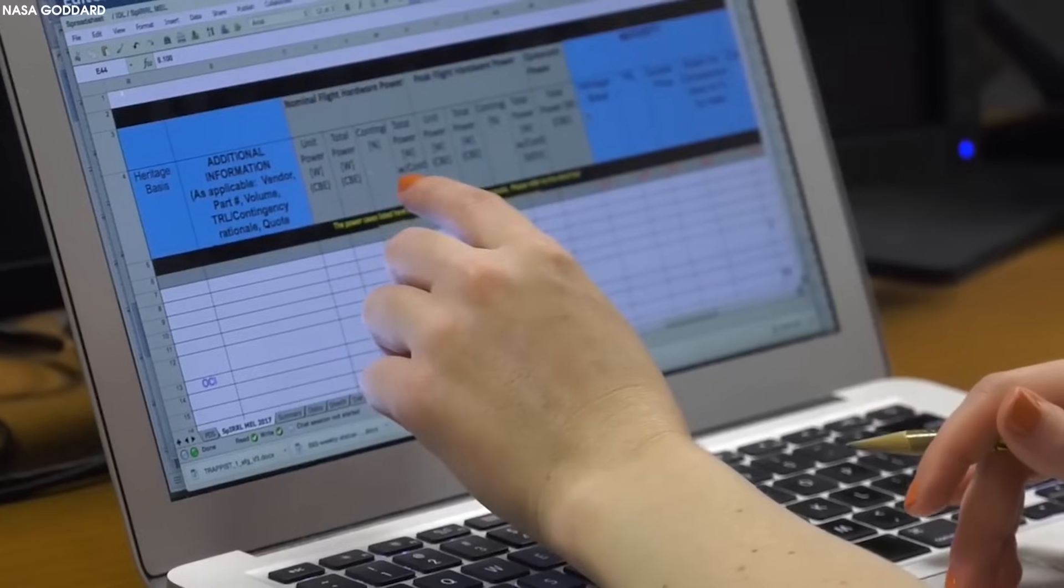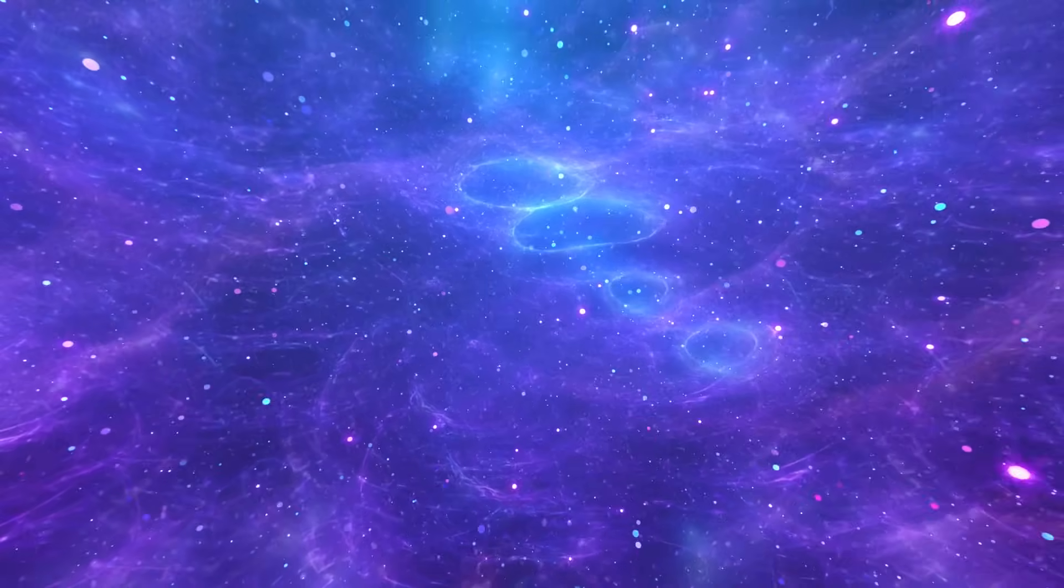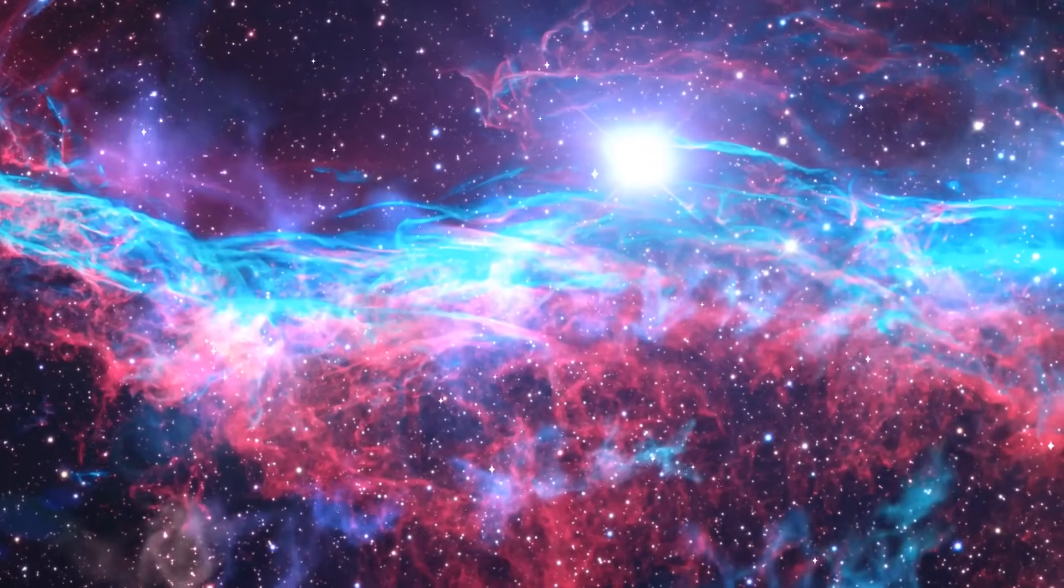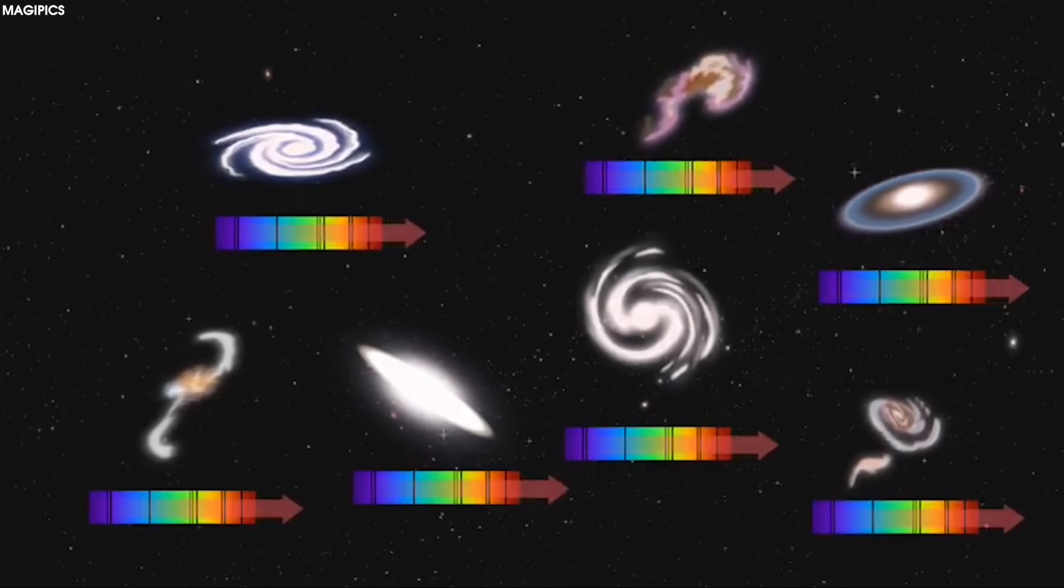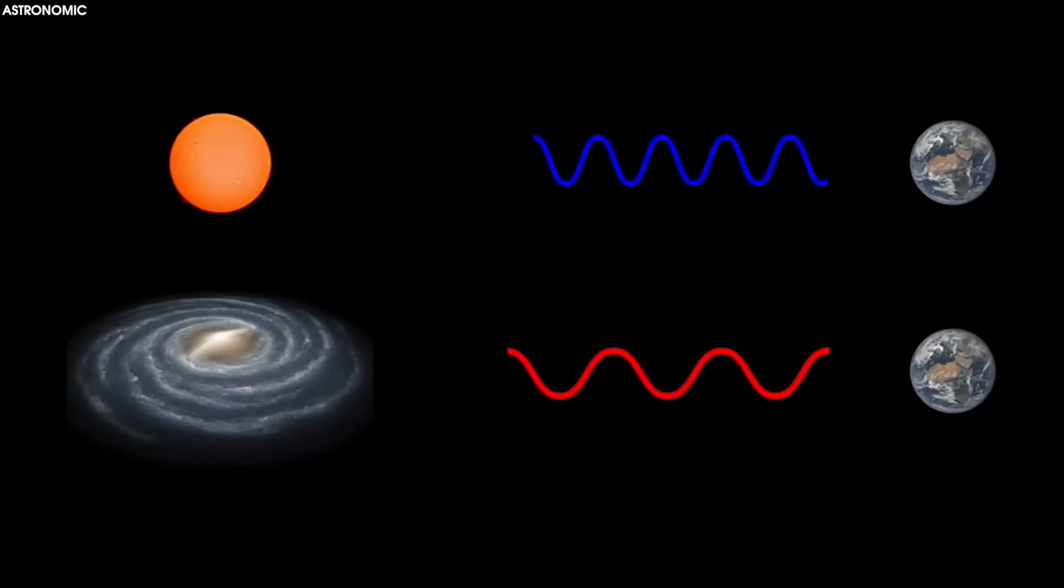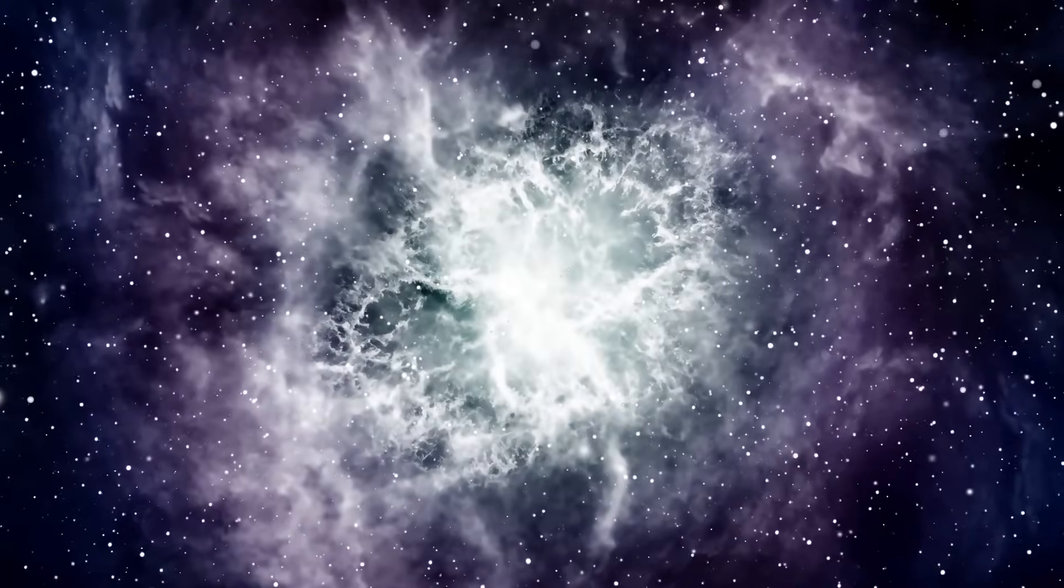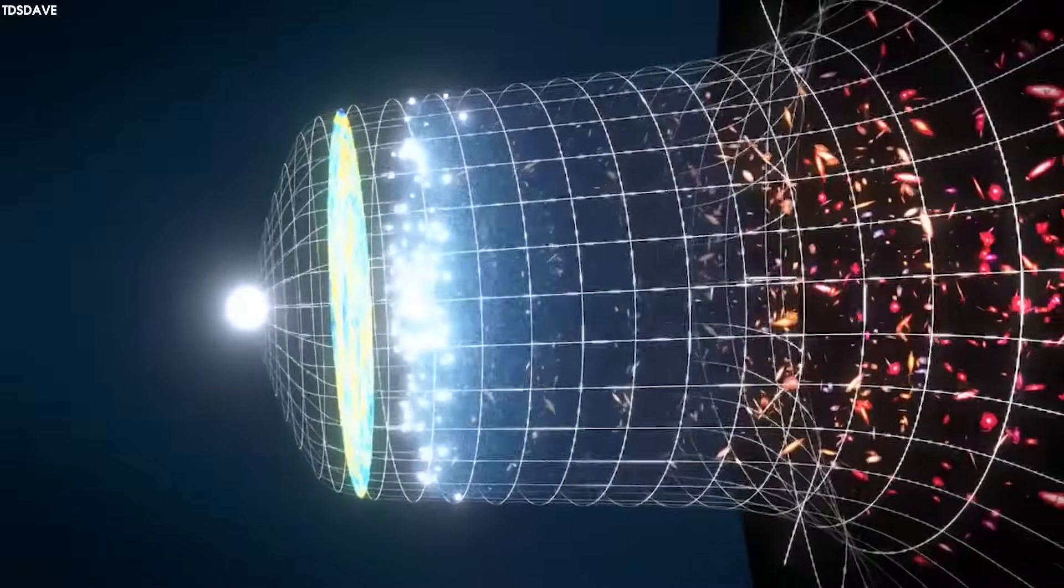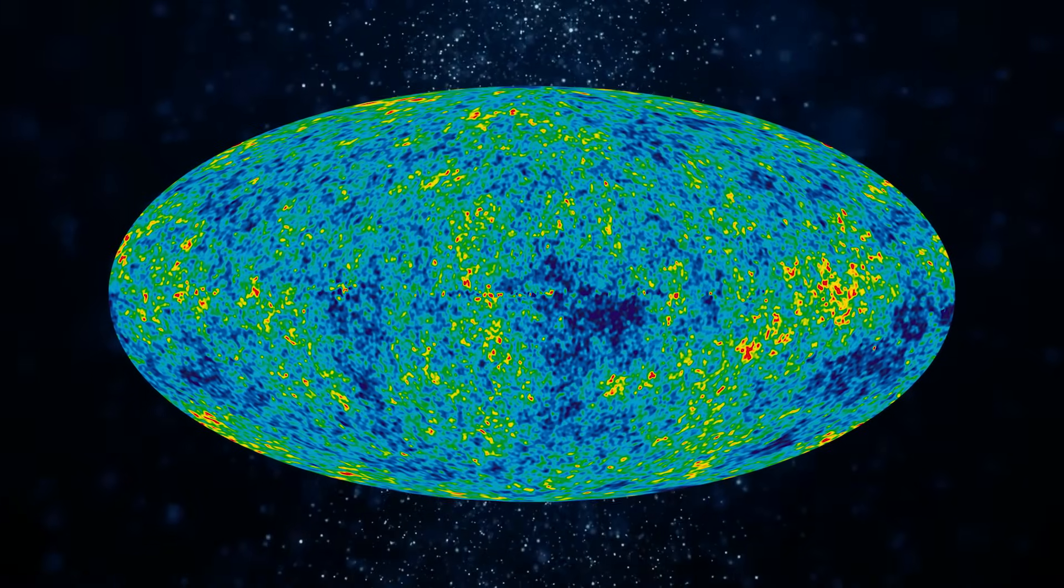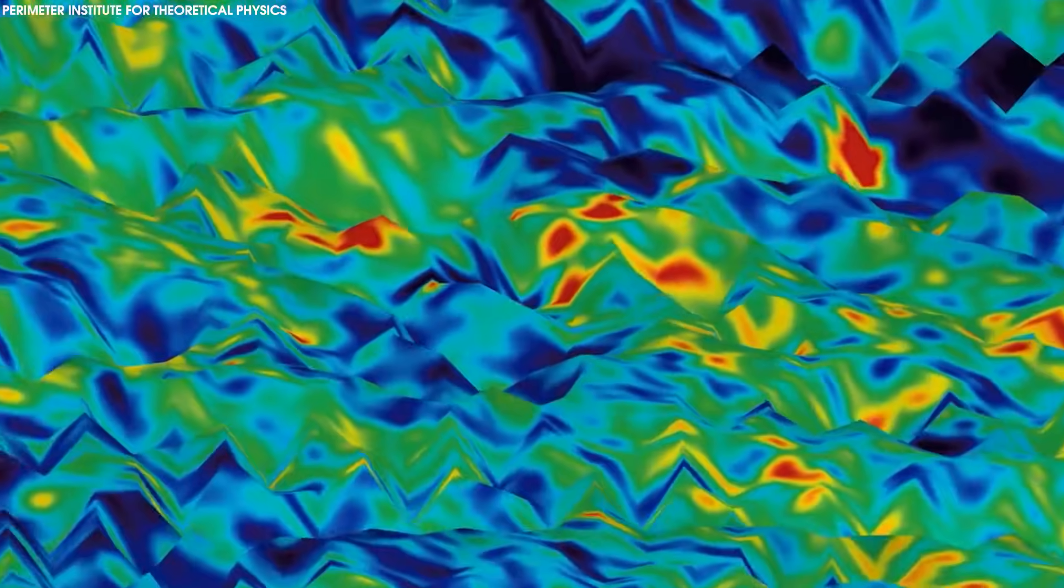When investigating the universe, astronomers sometimes work with what's known as the S8 parameter. This parameter basically characterizes how lumpy or strongly clustered all the matter in our universe is and can be measured precisely with what are known as low redshift observations. Astronomers use redshift to measure how far an object is from Earth and low redshift studies like weak gravitational lensing surveys can illuminate processes unfolding in the distant and therefore older universe. But S8's value can also be predicted using standard model of cosmology. Scientists can essentially tune the model to match known properties of the cosmic microwave background, which is the radiation leftover from the Big Bang, and calculate the lumpiness of matter from there.